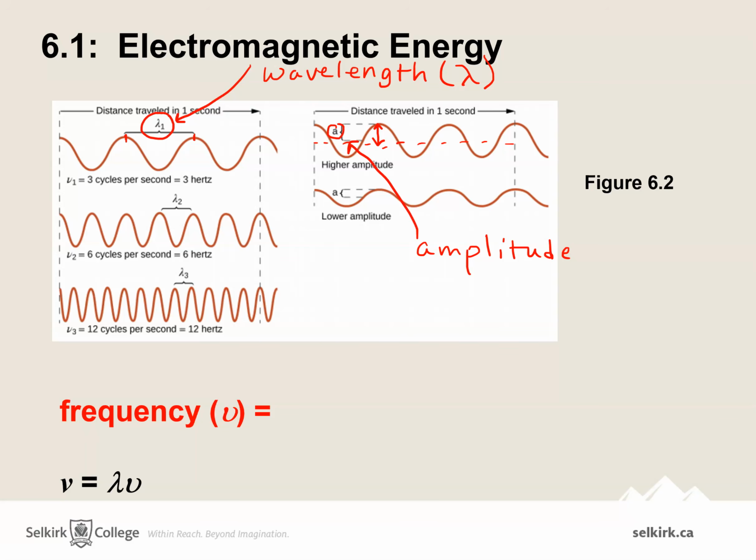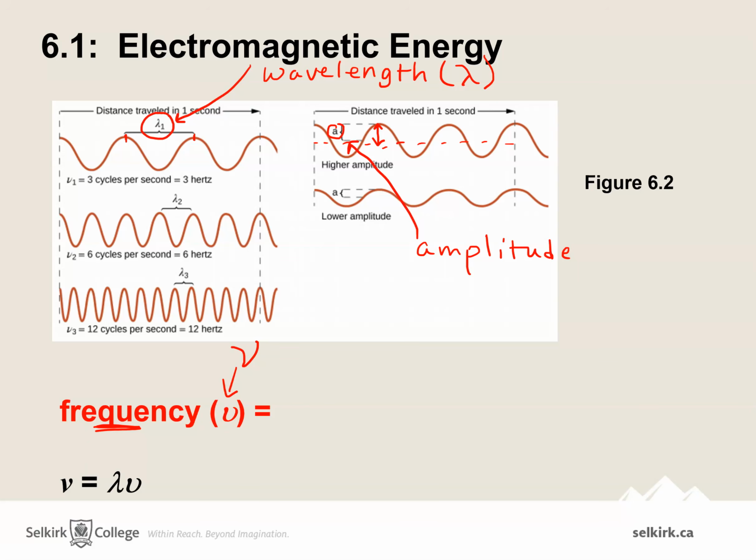A third important quantity related to waves can't be marked on the picture because it's not a distance. We're going to look at the frequency. And we have a Greek letter for that as well. That is the Greek letter nu, and in my word processing font, it looks like that. When I write it by hand, it'd be kind of a curved back like that. That's the Greek letter nu.